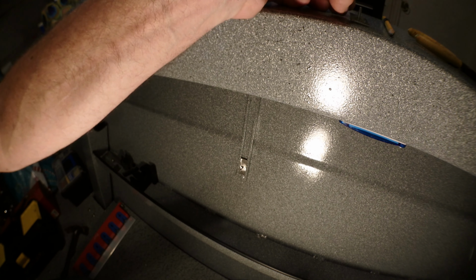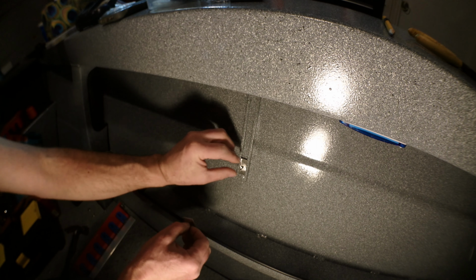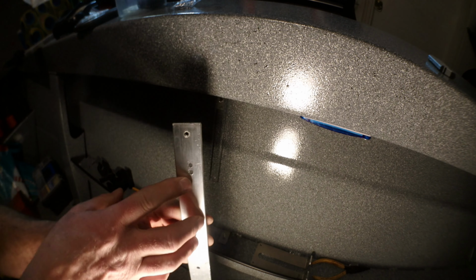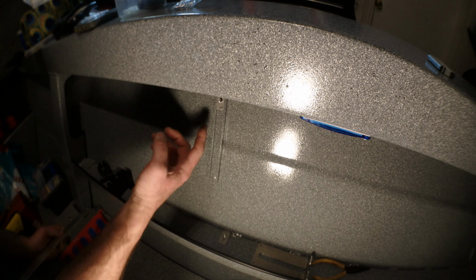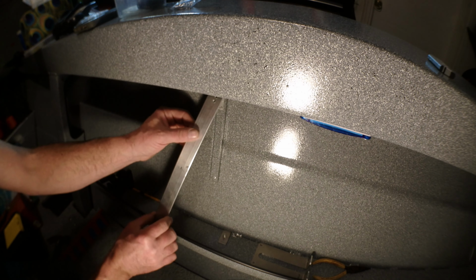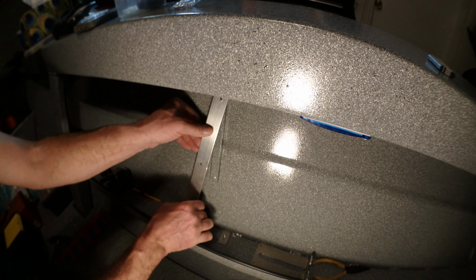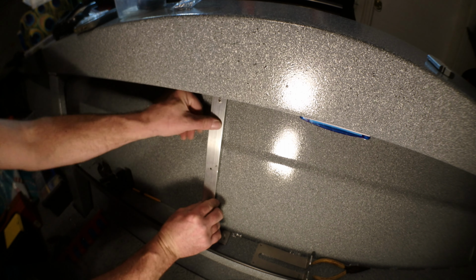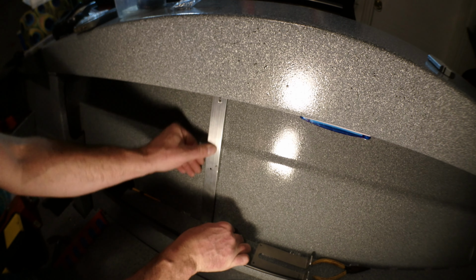Okay, cannot be simpler than that. Okay. Okay, I had to make a second hole because the spot weld at the top was preventing me from putting it where I want. So first one is good.